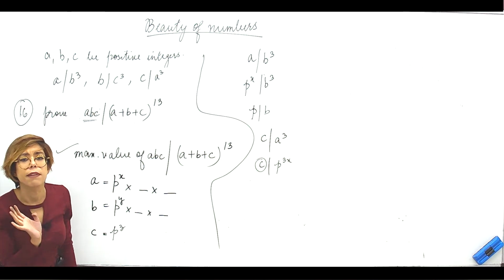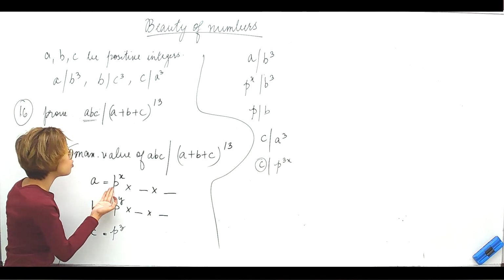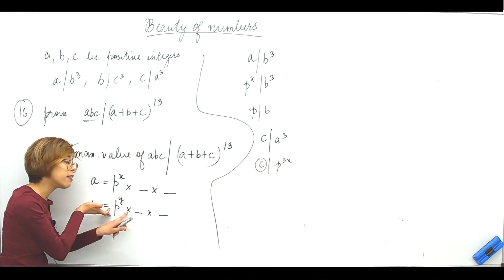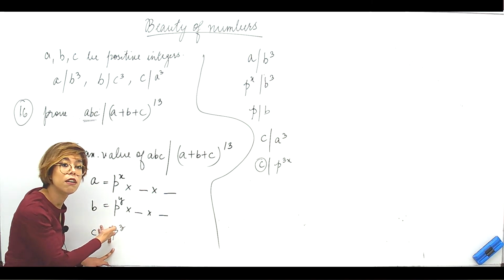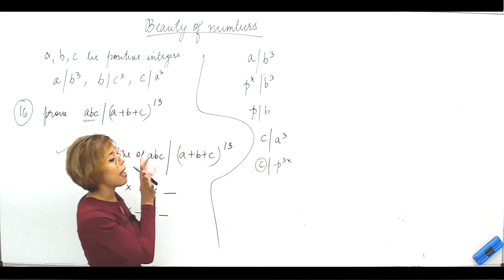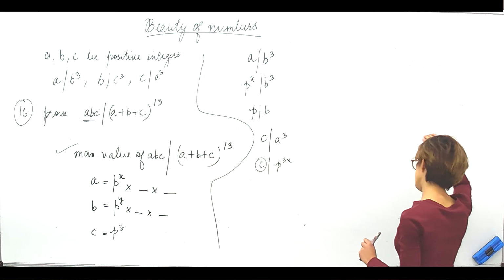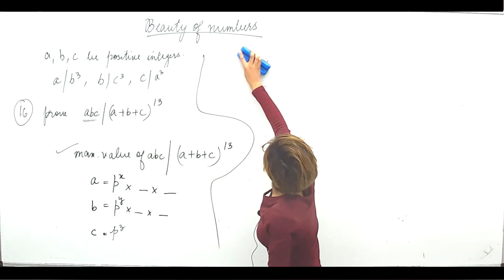Yeah, their powers might be different, but the prime factors will remain the same. Now suppose if this has 2, 3, 5, it will only have 2, 3, 5. It cannot have 7. And similarly, it can only have 2, 3, 5. It cannot have 13. Right? So this I have shown in the general case. पहले हमने वो specific case में किया था, but now it's in the general case. Okay, so we understand that.